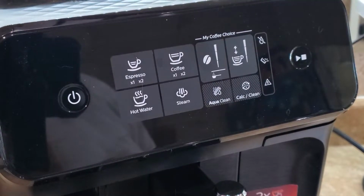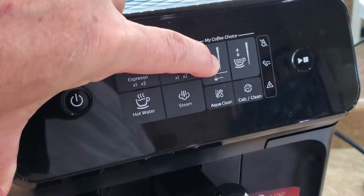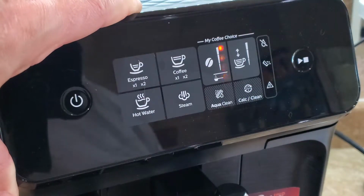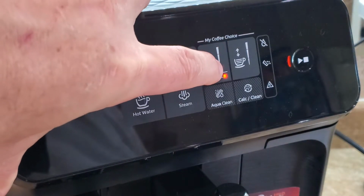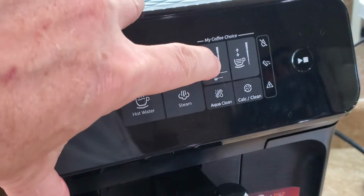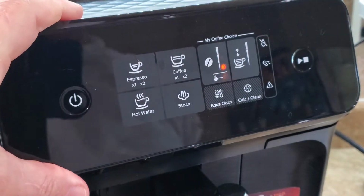Now, to change the hardness on the machine to the specific level, we need to hold the aroma button until all four lights come up. All the machines come with four lights on, which means all of them are set up for hard water. So I want to change it to 2, and I'm going to click the start button. Now, if I want to double check that the hardness is set properly, I can hold this button again, and now I can see the confirmation that my hardness is set to 2.